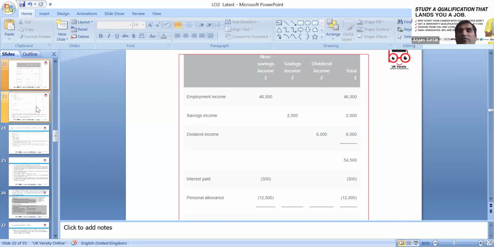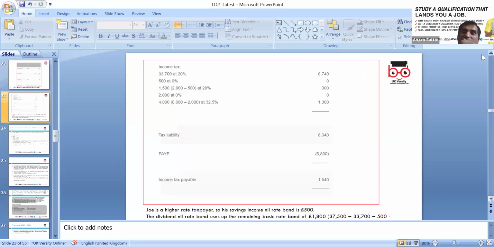Okay, then if I look at the liability, because it's been asked, I'm just picking it for the sake of example. So you can look at it. First 12,500 was no tax. Remaining, we can look at 33,700 at 20%. Tax 500 at zero. What is 500? Where did the 500 come from? Okay, so let's go back to the examples we've been given here.